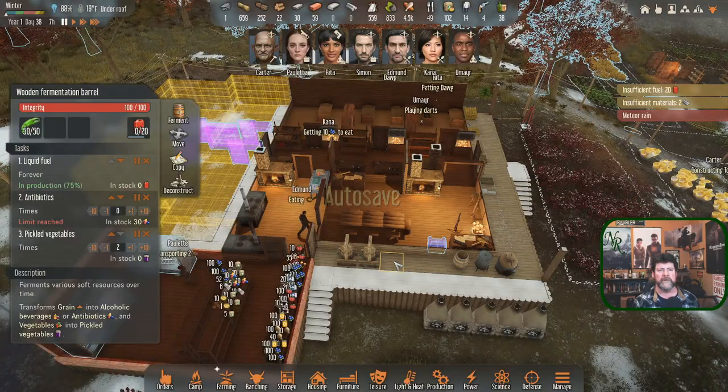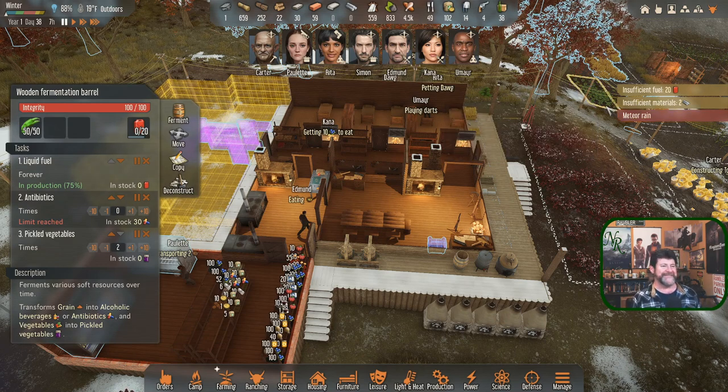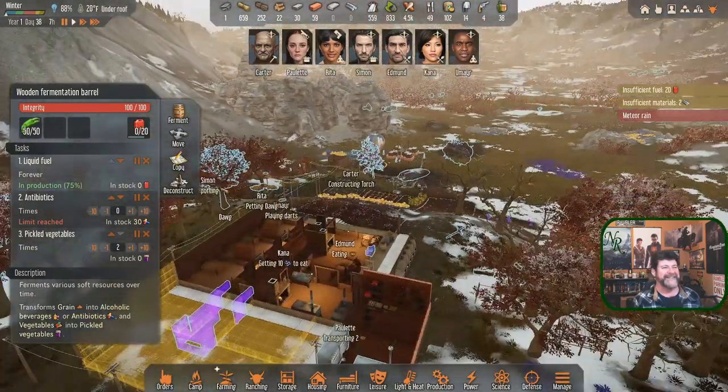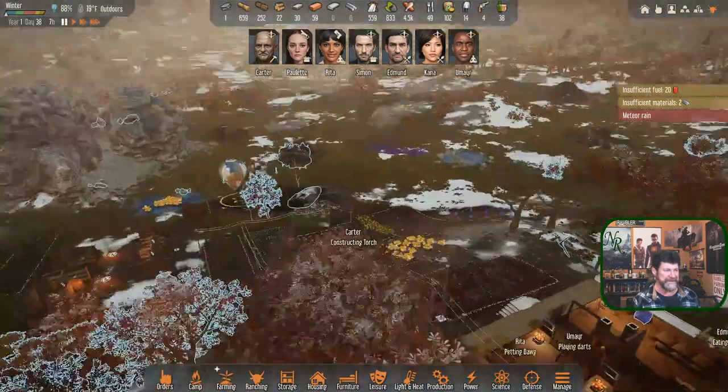Okay. Meteor rain. Ooh. During this disaster, metal-containing meteors fall to the ground, dealing damage in the blast area. Blast area. That's like blood zone. Stay out of my blood zone. Okay. It's going to get even more exciting.